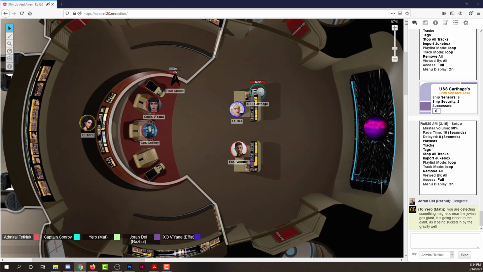It seems to be moving closer to the gas giant, not in its orbit. Sorry, I meant metallic. Something metallic being pulled in to the gas giant. Seems to be sucked in by the gravity well. Any more information than that? Can she pull up anything else?